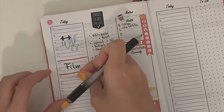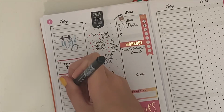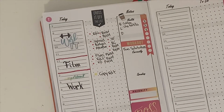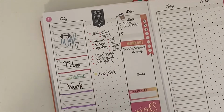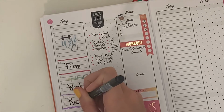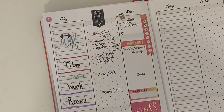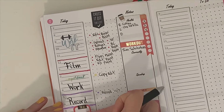I put this work it sticker in the morning because that's when I wanted to do my yoga workout, and I actually really liked how that sticker looked. Again, it was from the fitness planner sticker book, and I've never really used it, but the stickers look better in the planner than I think they do when I'm flipping through the book, so that's always a good thing. I like how this week ended up turning out, and I didn't expect to, which is why I've had those books for a long time, because I like the productivity aspect. But then Goal Getter came out, and those were so much prettier, but they didn't have as much variety as these books did.